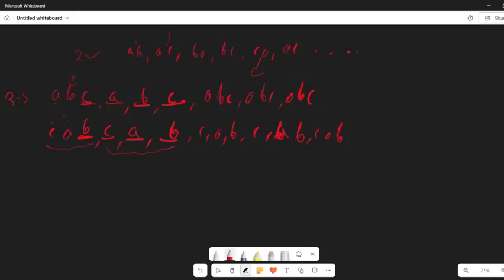I think this is where we got our eureka moment: whatever string will be beautiful will be of this format, some permutation of A, B, C, repeating again ABC, ABC, ABC, keeps on repeating, or CBA, CBA, CBA. These are one of the few possible formats which will satisfy our beautiful criteria, and this is the solution right here.